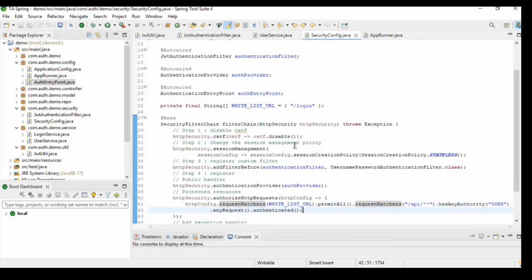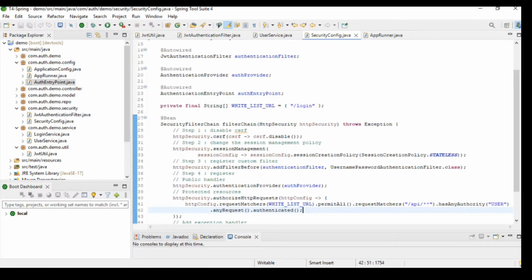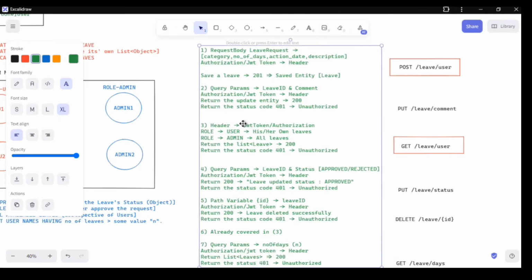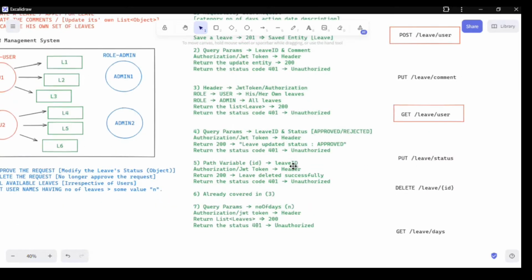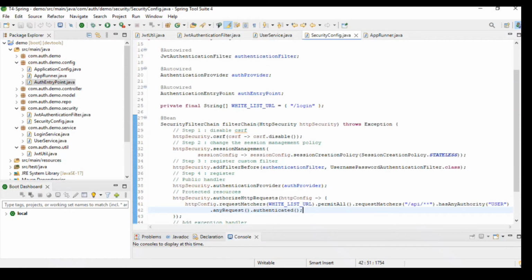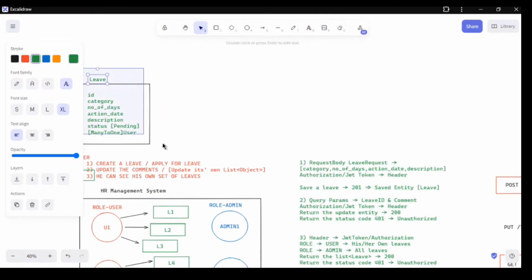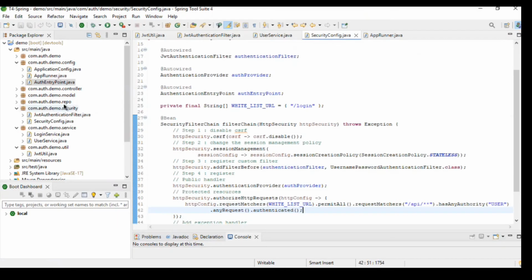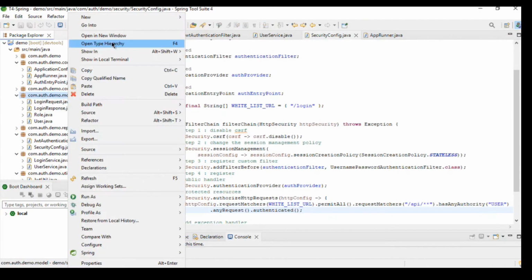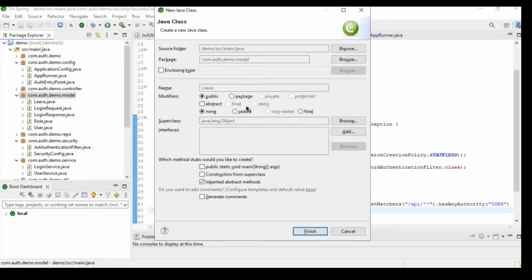Okay, cool. Now, the first thing I want to do is create some basic skeleton of the requirement that we want to do, because in your actual exam you will also see some skeleton provided. So let's quickly create all these small things. The first thing that I would need is a leave entity. So let's go ahead and create the leave entity, guys. I'll go to my model here and create a class called leave.